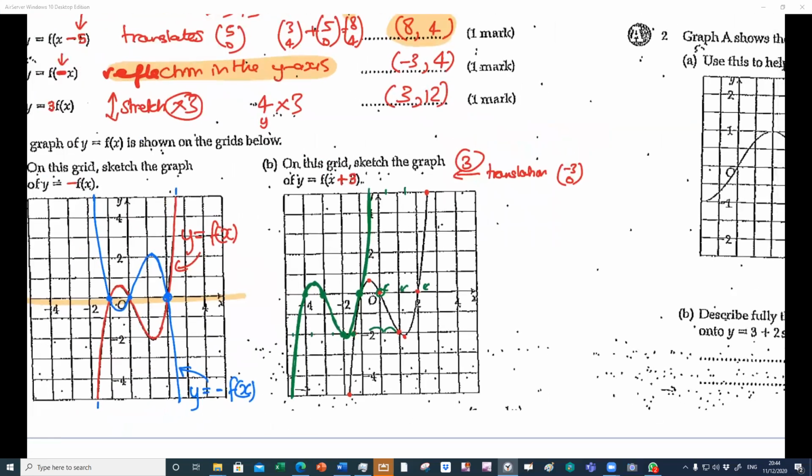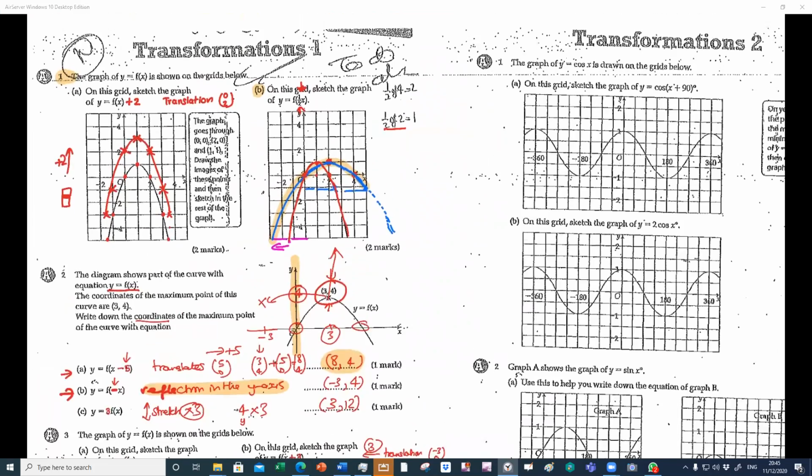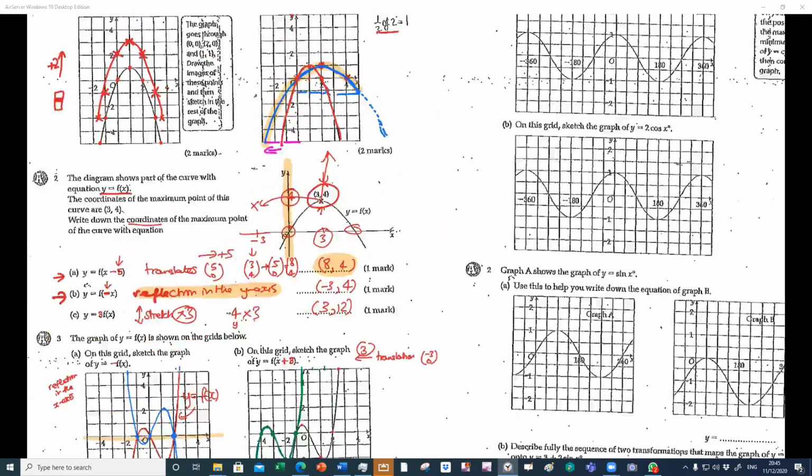So when they say sketch the graph, they want you to sketch the graph. For example, if you look at it carefully, the displacement here is 3, the displacement here is 3, the displacement here is 3, the displacement here is 3 squares. Everything should be 3 squares. So it shouldn't be more or less. It needs to be nice and uniform. Okay, let's get rid of all this extra stuff. All right, here we go. Okay, lovely. Right. Do you have any more part of that question there? No, that question is finished.